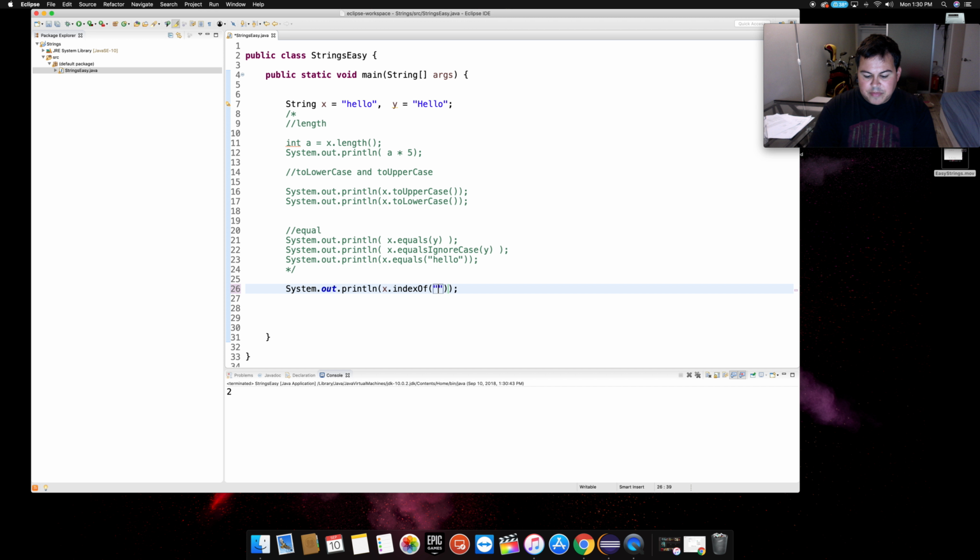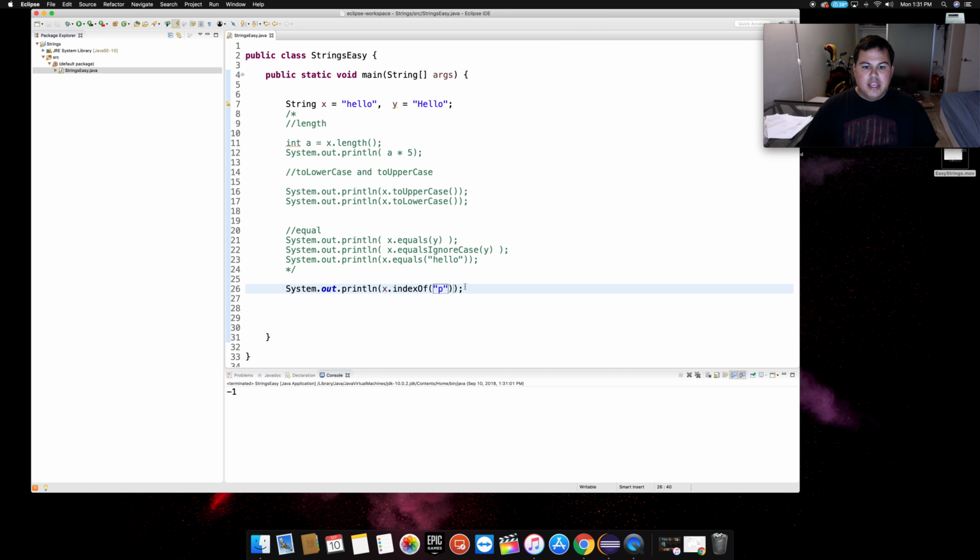And let's say I wanted to look for P. P is not in there. If I do this, it yields a -1. The way that you have to think of this is like this. It's a -1 because if it's not in there, it will result in an index below 0. So they try to keep it that way because it's a way that we can use that in conditional statements later on down the line. So indexOf P, -1. All right, remember, if it's not in there, it's -1.